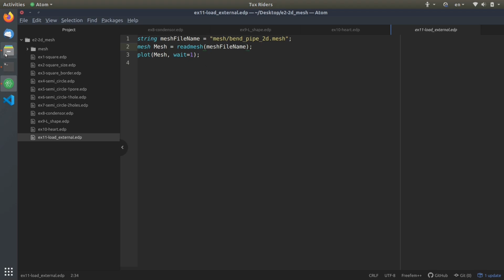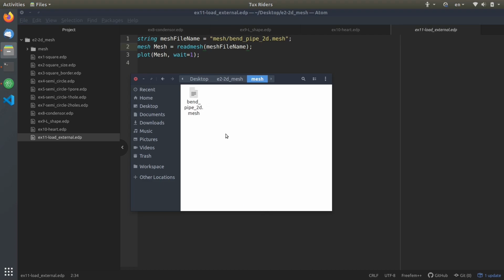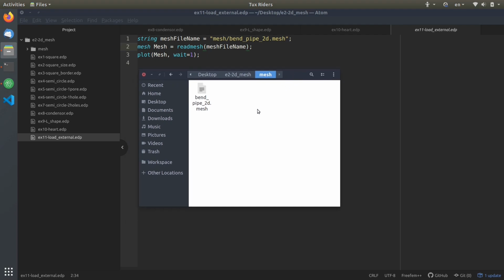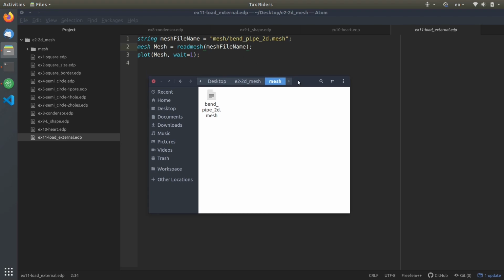So in this case, we have a mesh externally defined here using Gmsh. You know, in one of the previous series in Talks Riders, we did something very similar to this. So we had an external mesh, and then we loaded it inside of FreeFEM, and we solved a heat diffusion equation on it.